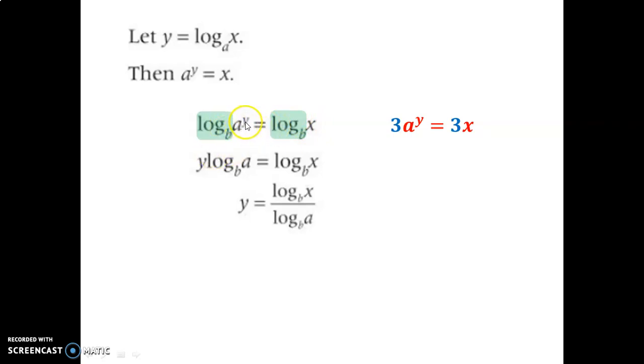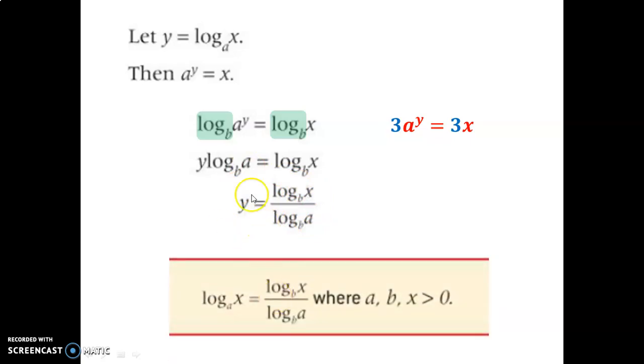So now, by the rule of logs, the power rule, we can drop the y down here. And then we can divide both sides by log base b of a to get y isolated. And this now, you can see, looks like the change of base formula. Because when we have y equals this, we can now say that y is that part, because that's what we started with, equals what we found it to be equal to. And that's the change of base, right? When we begin with something like this, we can rewrite it as logs with different bases of this number divided by this base number here. So that's kind of a proof of where this rule comes from.